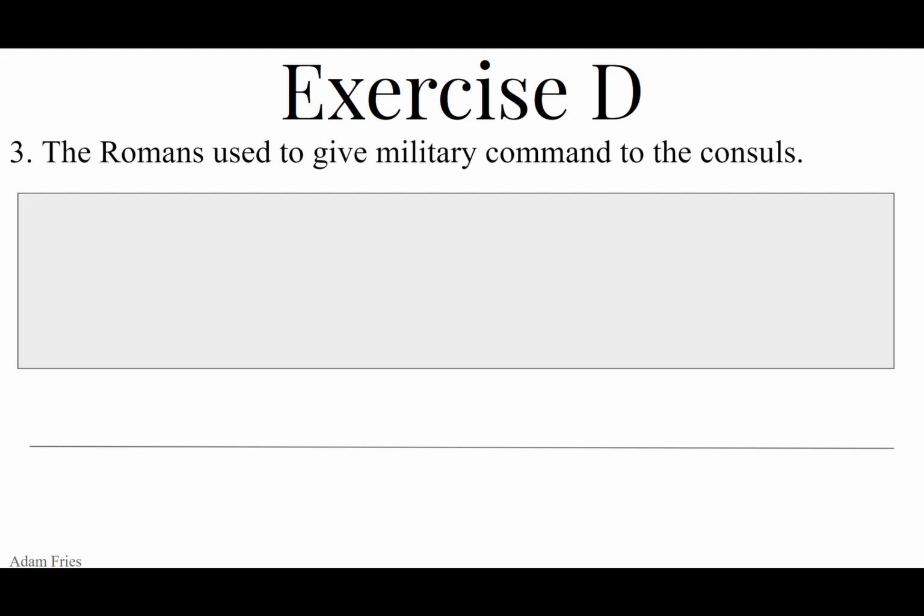Now, to whom did the Romans used to give this direct object? Who receives the accusative direct object? The consuls, the dative indirect object. The indirect object receives the direct object. The dative, and it's plural, of consul, consulis, masculine, is consulibus. Altogether, we could say something like, Romani imperium consulibus dabant.